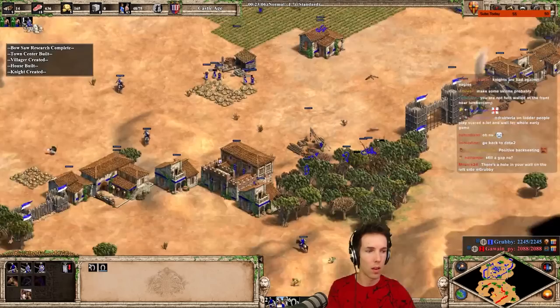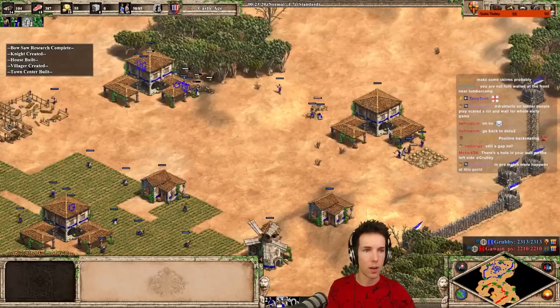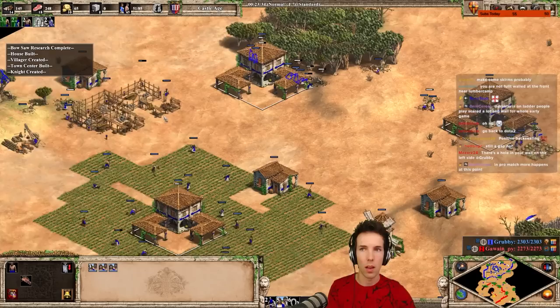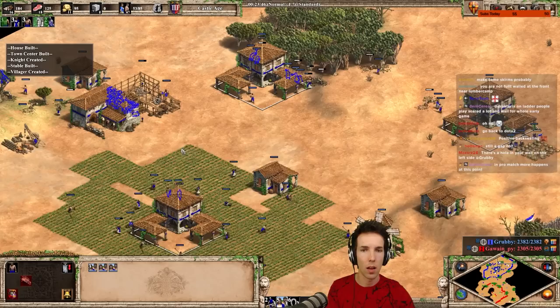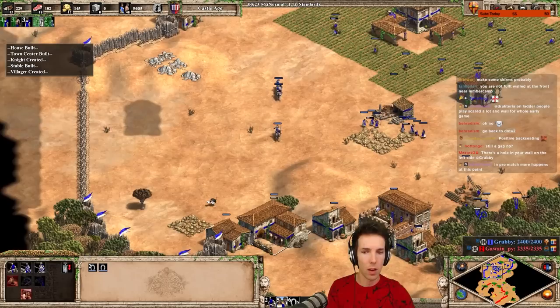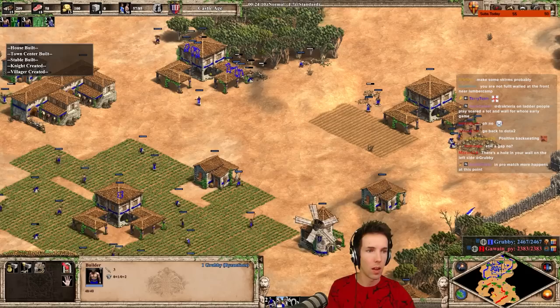Don't know what he's doing yet. Blacksmith upgrades, melee cavalry and armor. See, we have that many villagers in production. Saving up my units and not showing. I'm gonna need more farms actually, otherwise we cannot support.